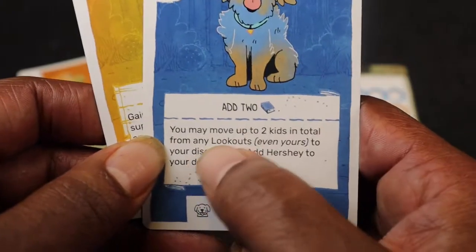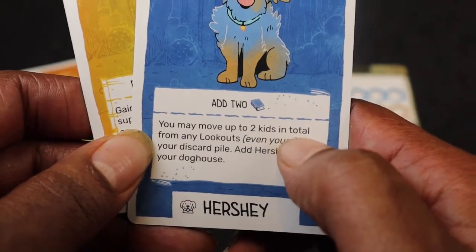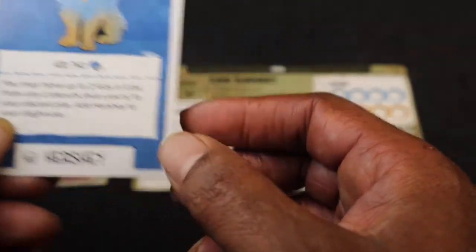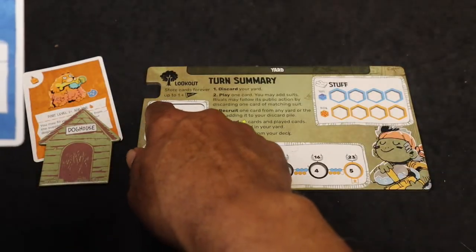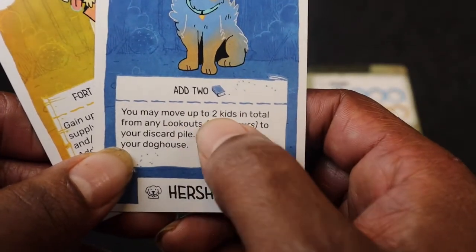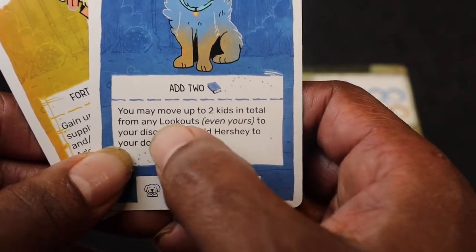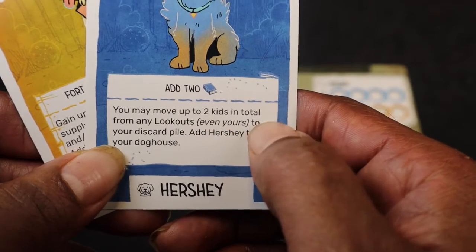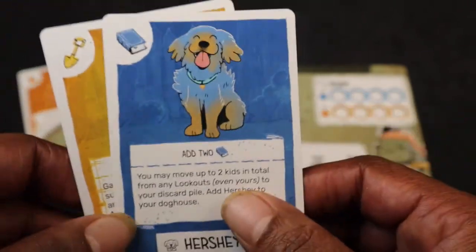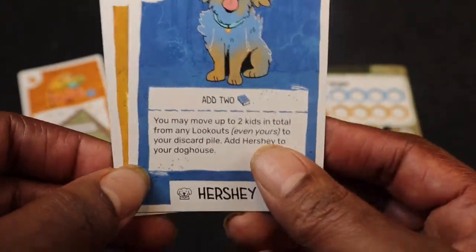Hershey, you may move up to 2 kids in total from any lookout. Now remember, if you played Fort before, you know that once kids get in your lookout, they can't come out. But Hershey allows you to move 2 kids in total from any lookout, and they go to your discard pile. And then Hershey will go to your doghouse. So the actions on these dogs are one and done.